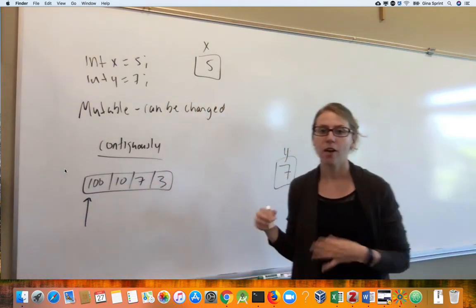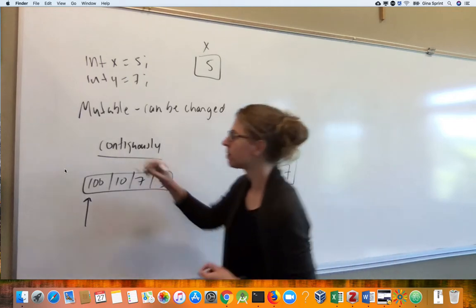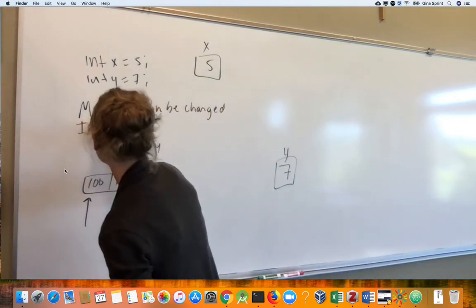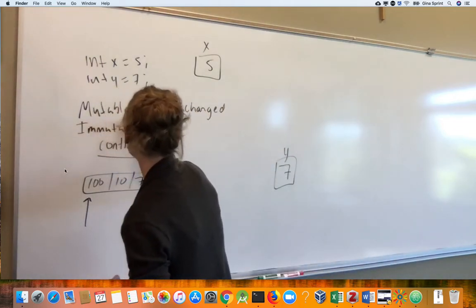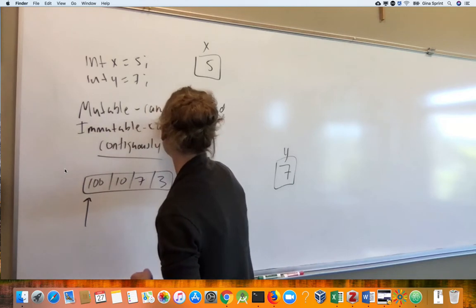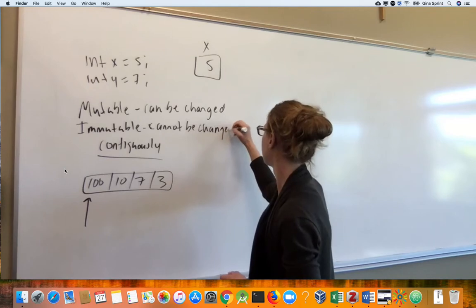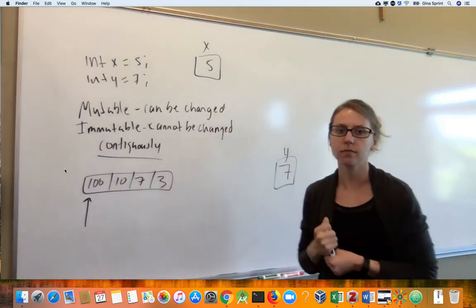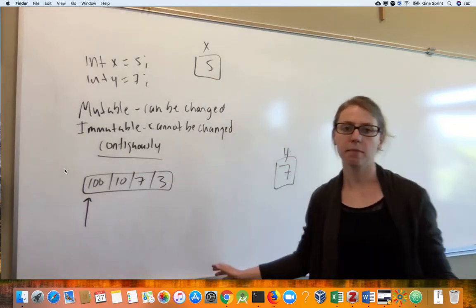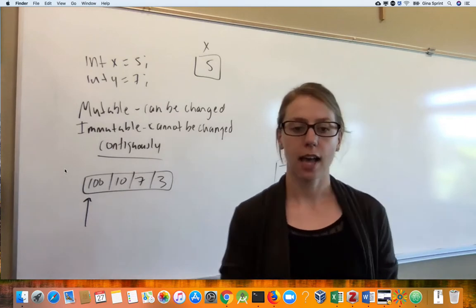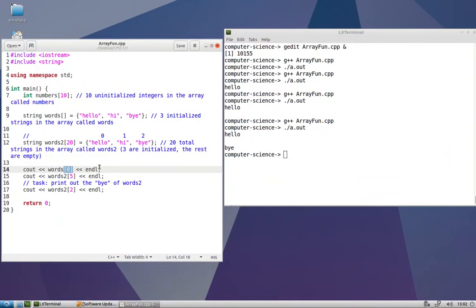The opposite of mutable would be immutable, which means cannot be changed. So arrays are mutable, they can be changed. If we initialize, say, the first item in our words array to hello, we can change that later if we want. These are not constant and they're not read-only.